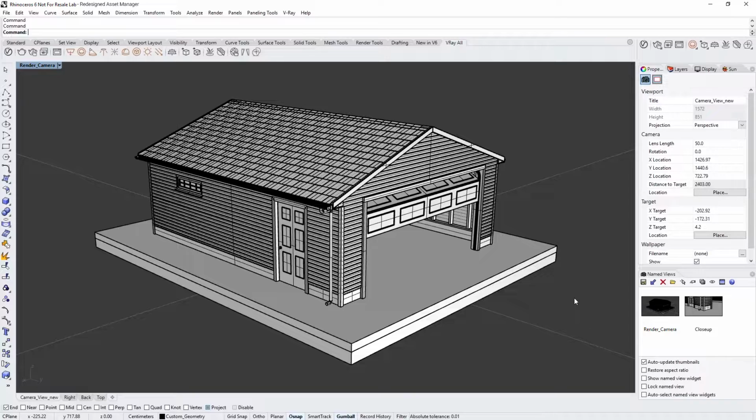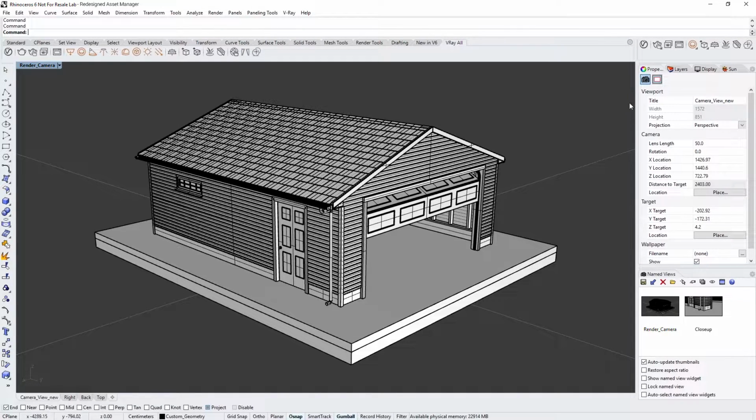Then, I'll demonstrate how to save them to customized folders, which can be used in other projects or even shared between colleagues using network locations, making it possible to have a single unified library for all members of your team to access. To get started, we have here an exterior scene with a garage. Let's see how we can use V-Ray Next to quickly add some textures to it.